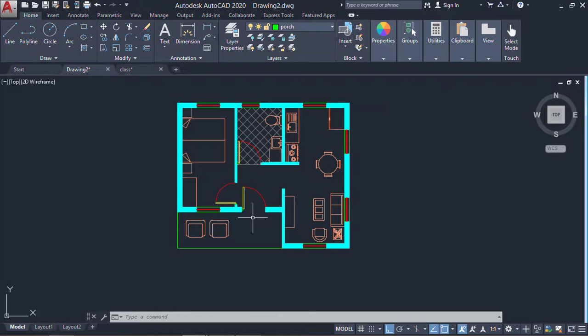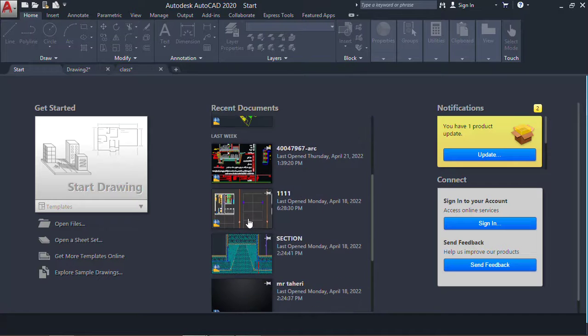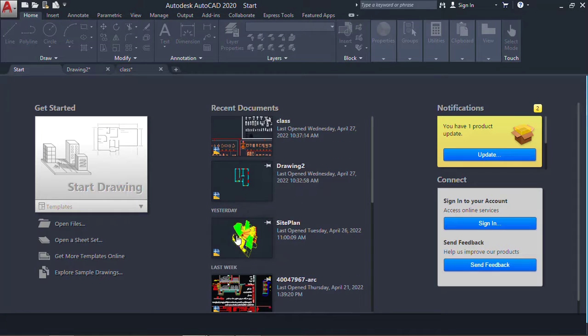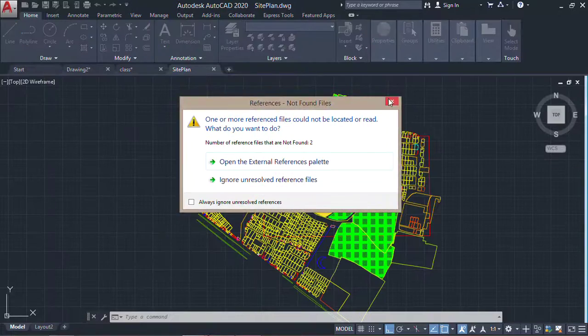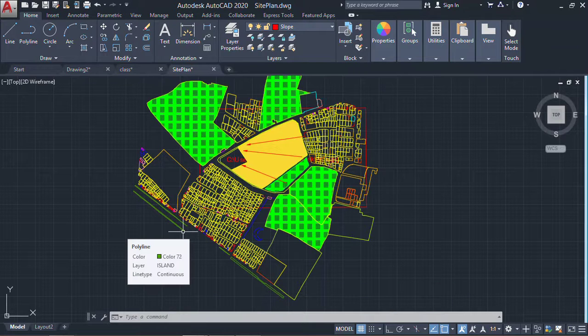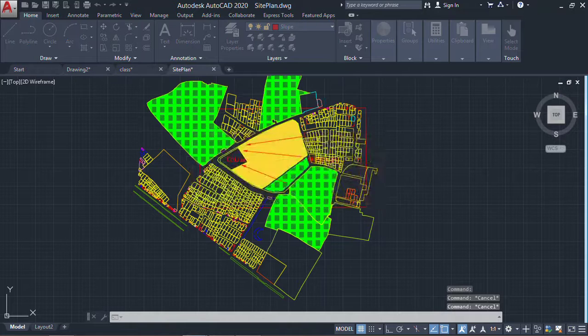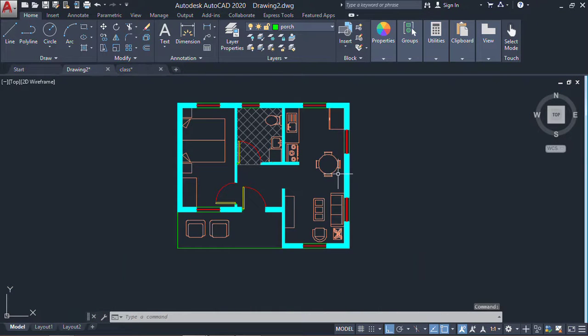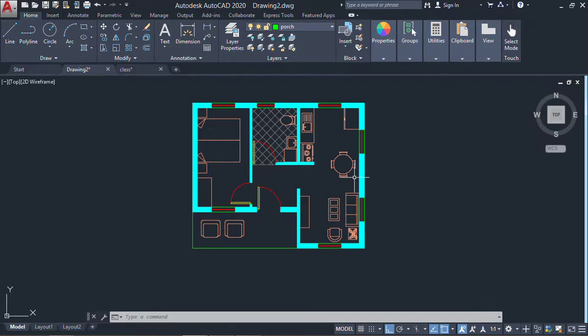There's nothing hard about reading this plan, but as you can see, I have here a plan for maybe a site plan. There's no text here, so it's kind of hard for me to understand which one is actually the land I'm going to design on. Is it this one, or this one? And to understand what is happening here, we need to have text in our plans to make it simpler and easier for the other engineer to read.